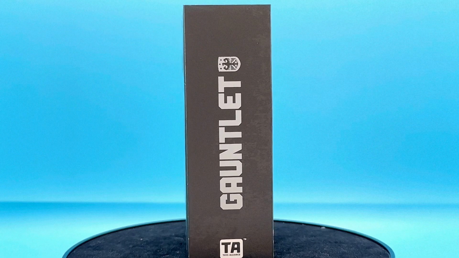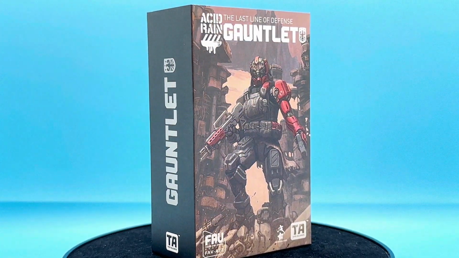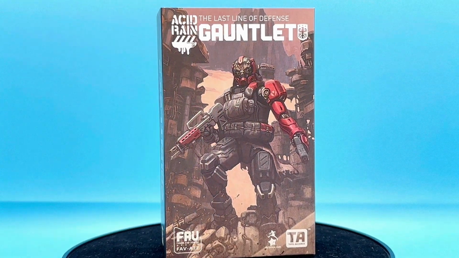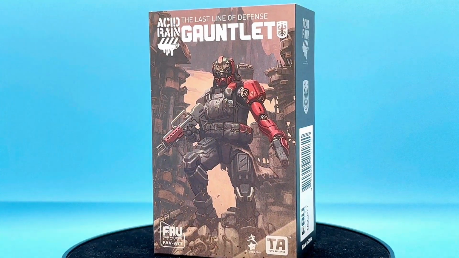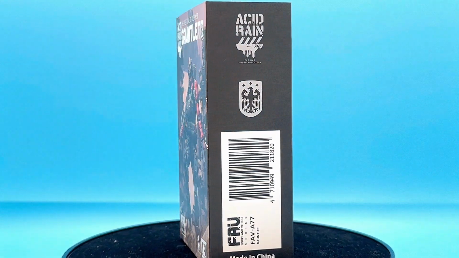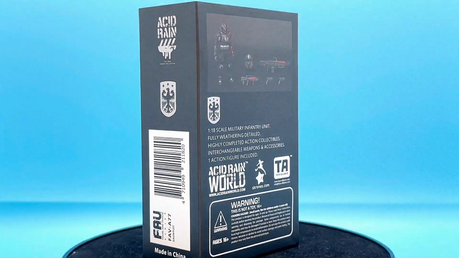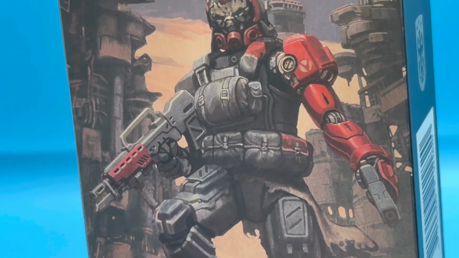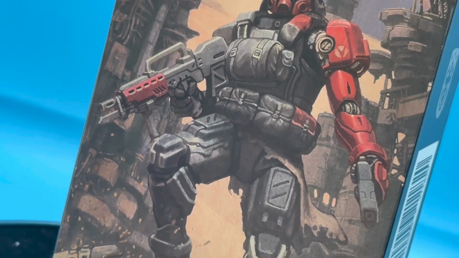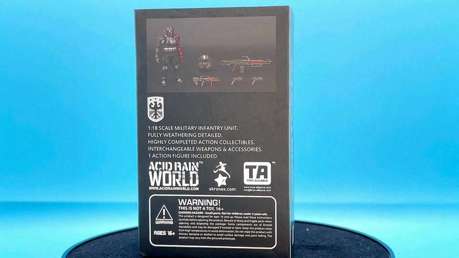Now, of course, presentation is always going to matter, and as per usual, Acid Rain knocks it out of the park. We get a wonderful box with a beautiful shot of Gauntlet on there. I really do appreciate what they have going on here. We see the arm, both guns, the weapons. I mean, they did a really good job here of showing us some really nice stuff. There we have a nice close cleanup shot of Gauntlet itself. And honestly, I think that they did it the right way.